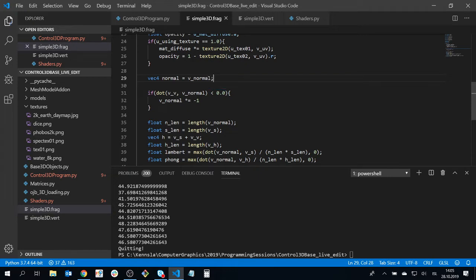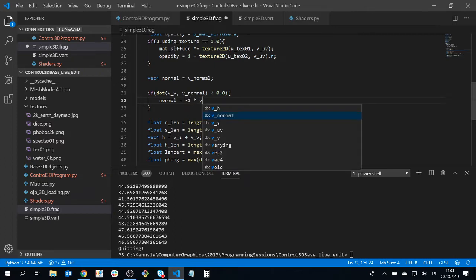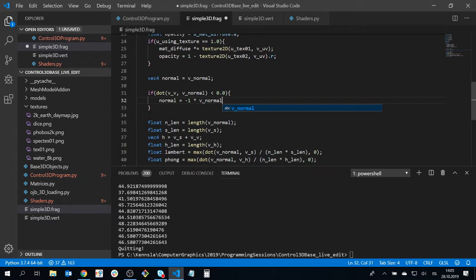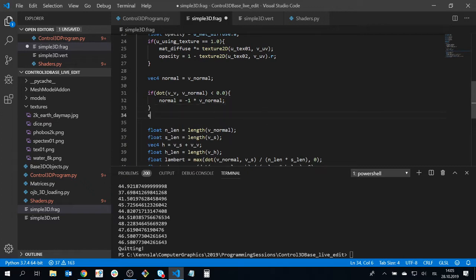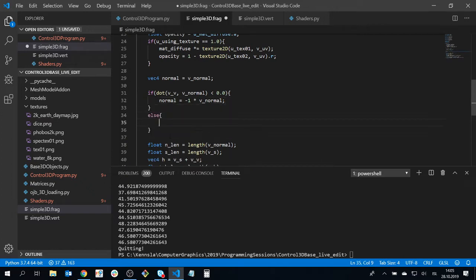But if this happens, I'm going to say normal equals -1 times v underscore normal. Or we might actually do an else here. Take this, put it in the else, and just say vec4 normal, like so. Either it's flipped or it's not flipped.